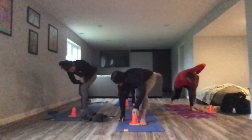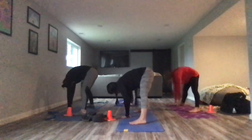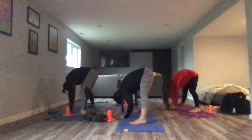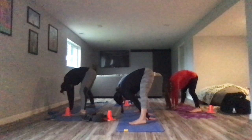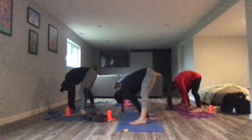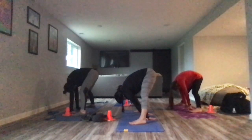Come back around to the center into our standing splits. Drop the head and neck, relax. Pull through with those arms. Inhale and exhale.